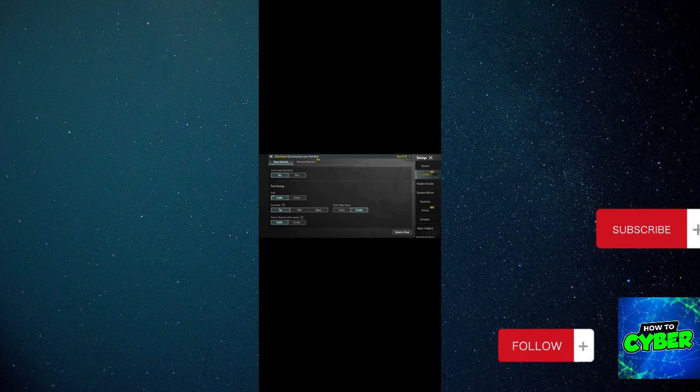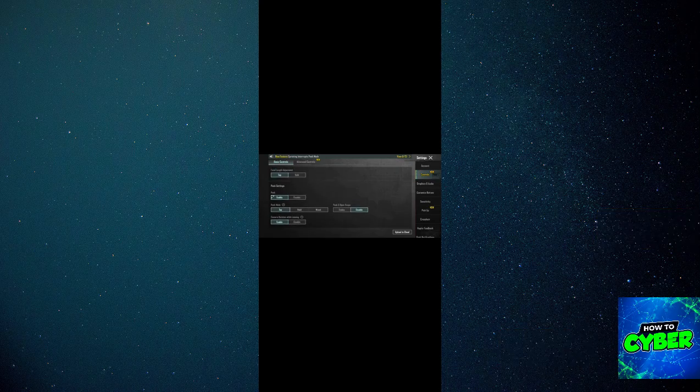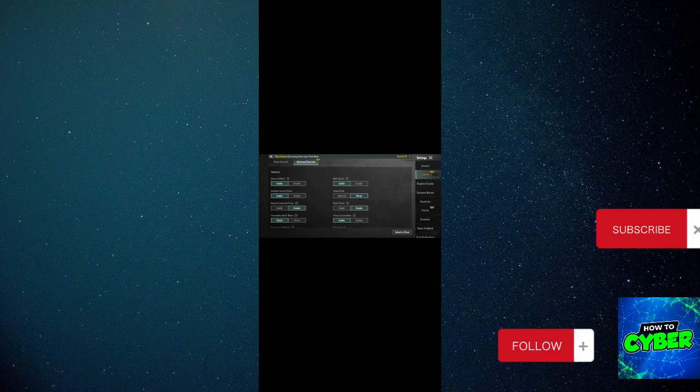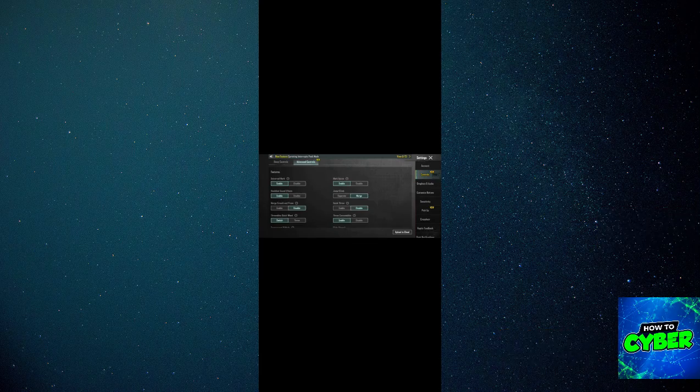And if you have the delay mode, make it on hold. If not, just go for the bake mode and make it on hold as well. And now, jump to advanced controls over here. First of all, the universal mark, make it enabled, as you can see over here. And for the quick throw, also make it enabled, as this one is checked over here. And the quick wheel switch as well.